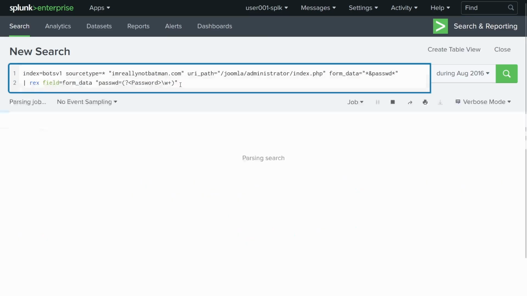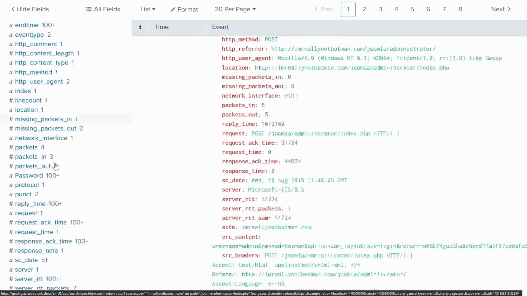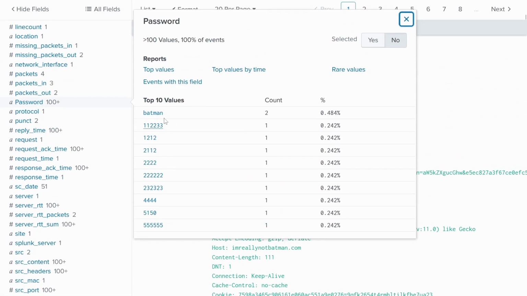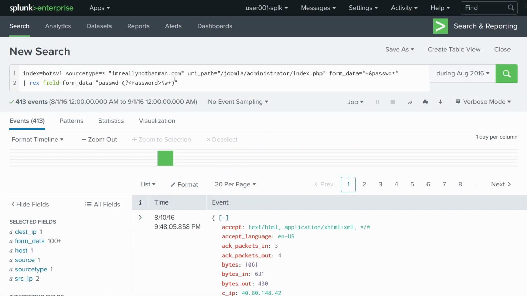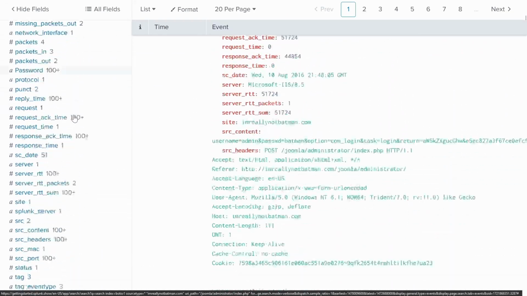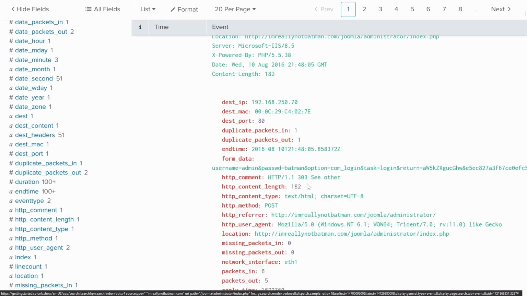With this, I'm just going to hit run. Now we're getting the same results, but we should have an additional field here. Yep, there it is, called password. Now we're just extracting the individual passwords that we found within those fields. Cool, right? So what I'm going to do now is extract the usernames. I'm going to copy the same line and just change this to equal username, and then change the actual column name to, again, username. And we should be good to go. Nice. And if I look under our new field here called username, oh, okay, so it looks like admin was the only username that was used for the brute force.